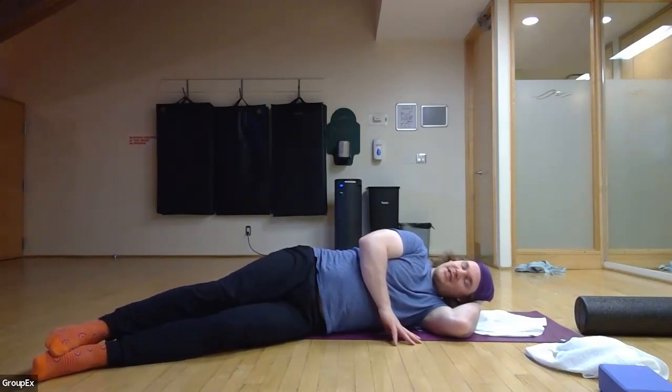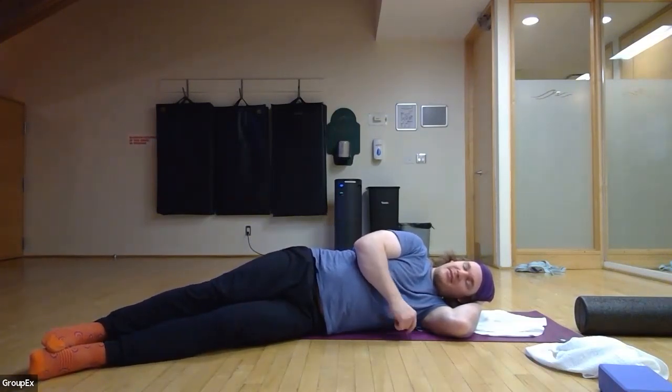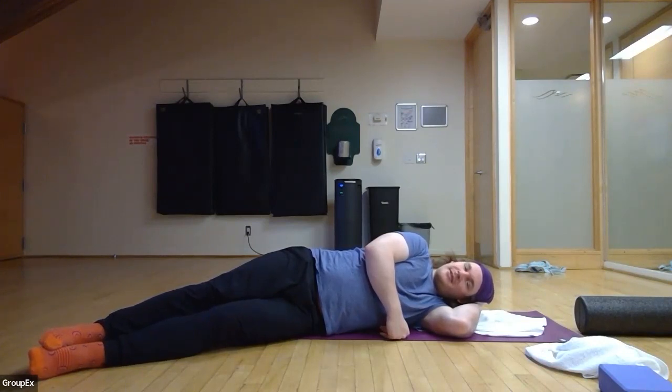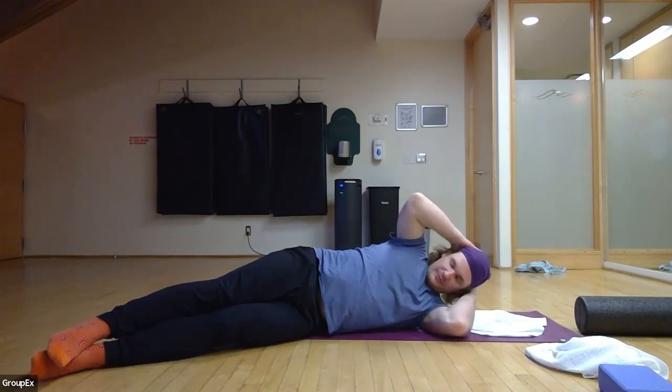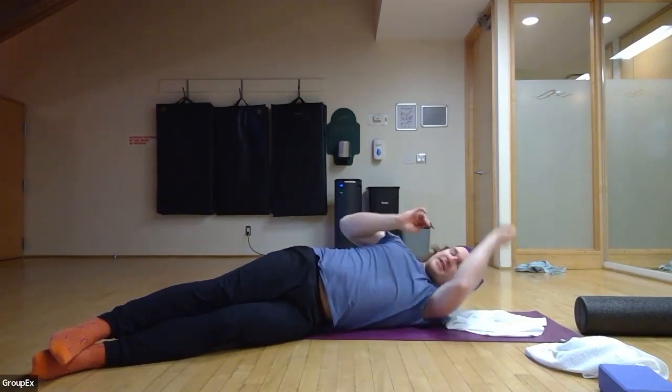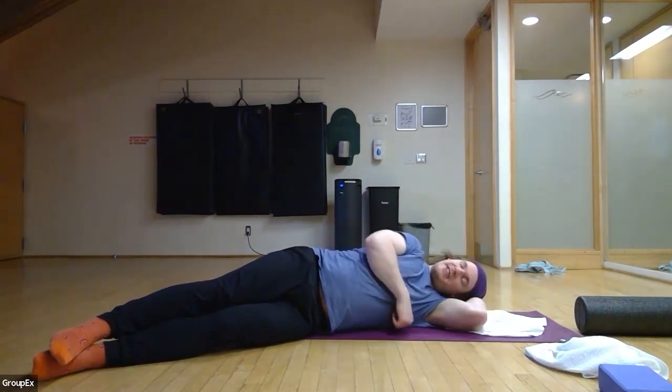So again, just lifting up just a little bit forwards. And in fact, it's the bottom thigh, not the top thigh. So the bottom thigh, again, about 23 degrees forward. We'll be here for about 50 more seconds, then we're gonna move to 45 and then 90.